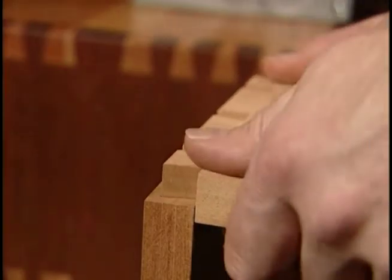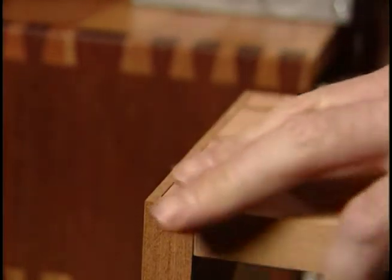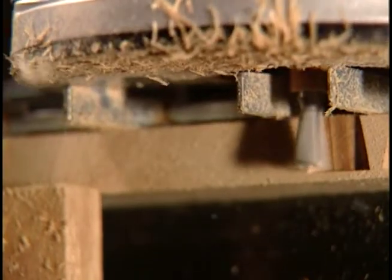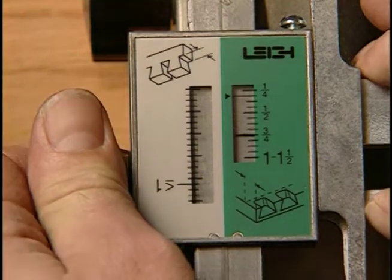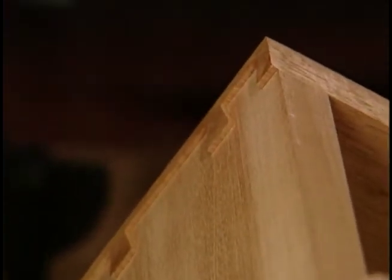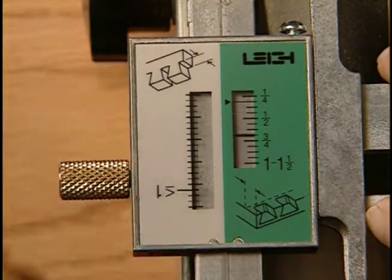When the fit is the proper tightness, check the flushness. The tails should be underflushed to the pins by no more than 1/64 of an inch to allow for cleanup. The concentricity of the cutter to the guide bush on different routers will affect this tolerance. If the tails stand out from the pins, set the half-blind pin scale deeper by the amount required. If the tails fit in too far past the pin ends, set the half-blind pin scale further out towards the operator by the amount required.